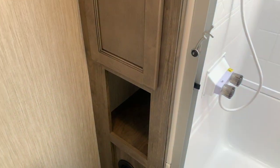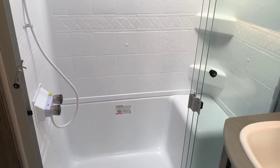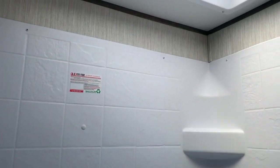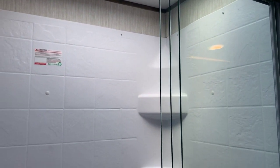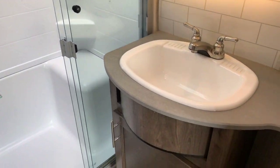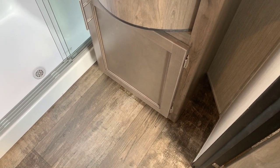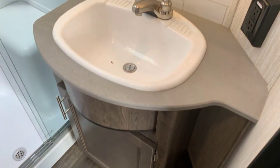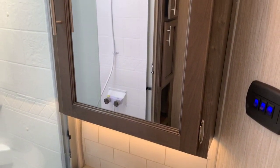To the right is the shower. You have a plastic tub surround, triple glass shower doors, a seat built in, shelving built in, and a massive skylight — a lot of natural light coming in. Foot-flush toilet in here as well. At the sink, there's a nice spot where a small trash can could go, storage below the sink, good countertop space, subway tile backsplash, a medicine cabinet with backlighting, and a mirror.